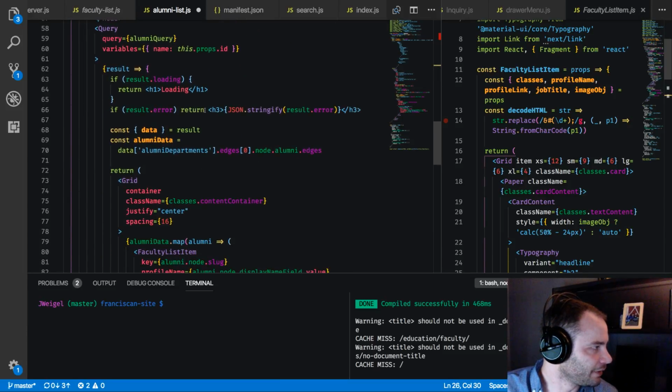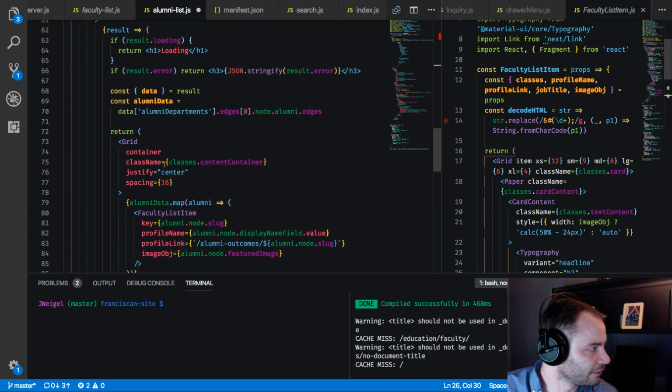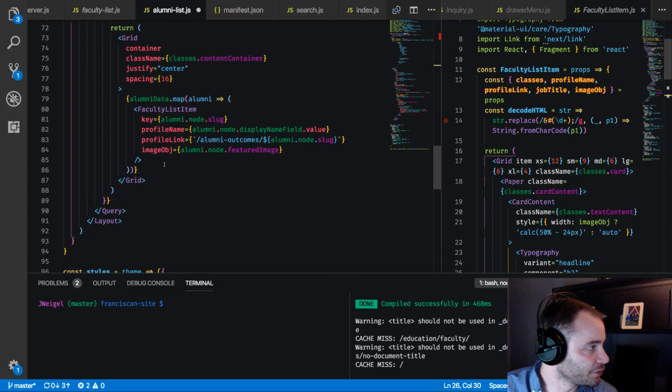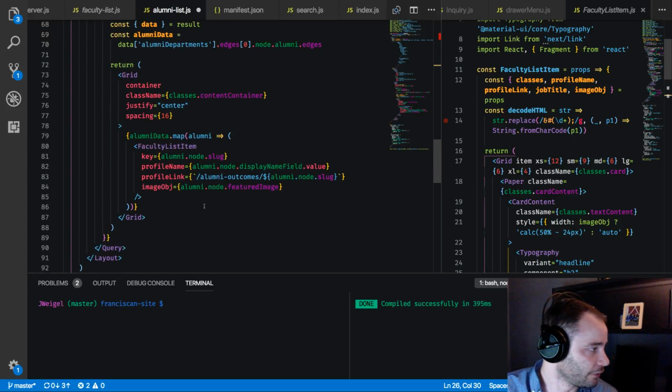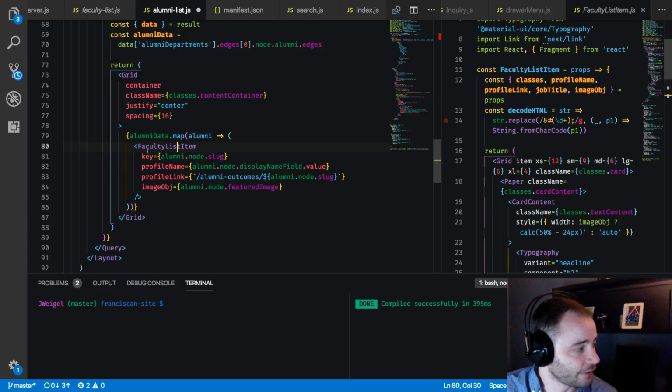And then down here, we're just getting that data, and for this particular component, we're looping through all that data, and we're adding to the DOM these cards, right? So for now, I actually am using the same faculty cards that we just saw.